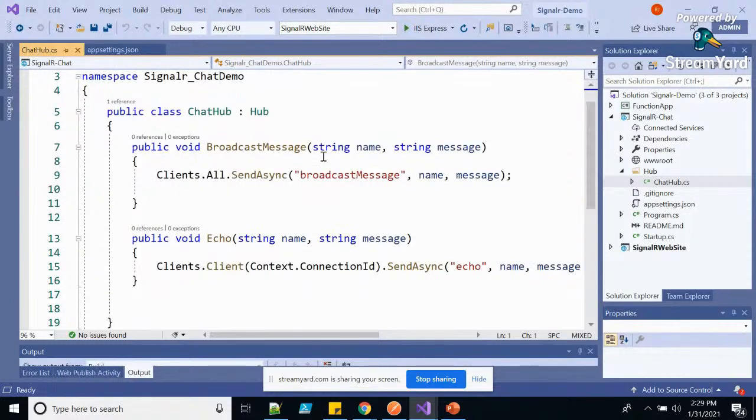So now moving on to the hub, I just have a hub implementation in this chat hub class, and I just have two functions which implement the broadcast message, where the main important thing here is I am trying to send a message to all applications. This is like, say suppose you have got a downtime of your server. You are trying to update client software, not in Azure, they are on the customer premises, and you would like to update your software and so on.